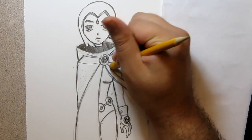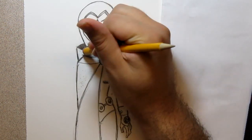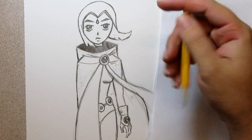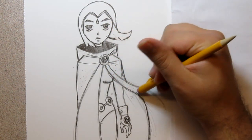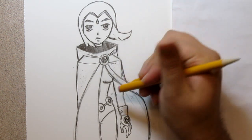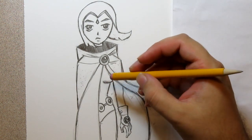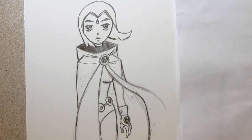All you have left to do, and you can do it on your own since you've got the shapes, is shade the hair in with your pencil and shade the cape. Make sure back here is very, very dark, where I put those two X's. Her costume's dark, and the rest I leave in your hands, my friend.